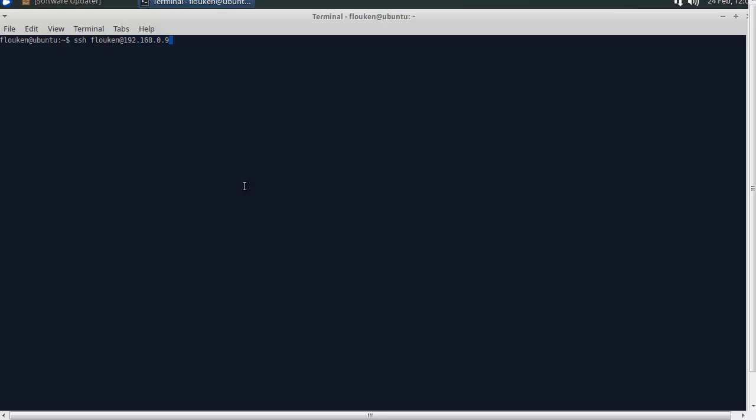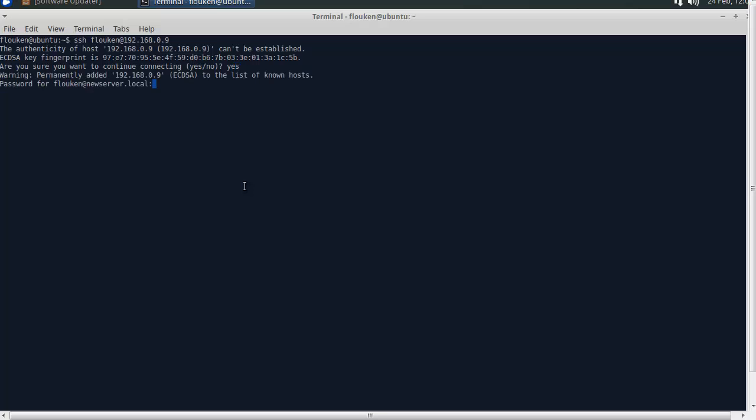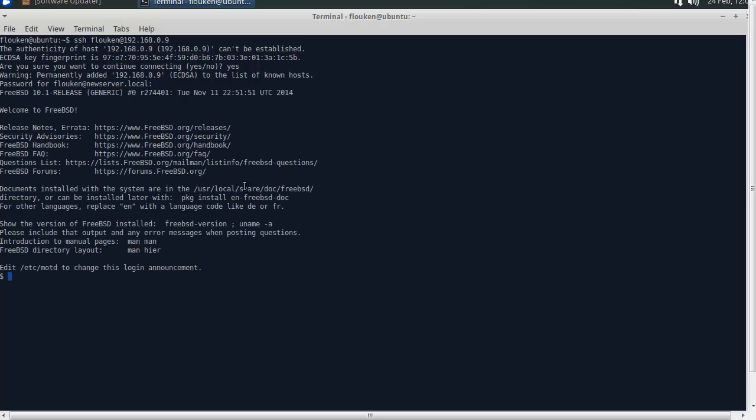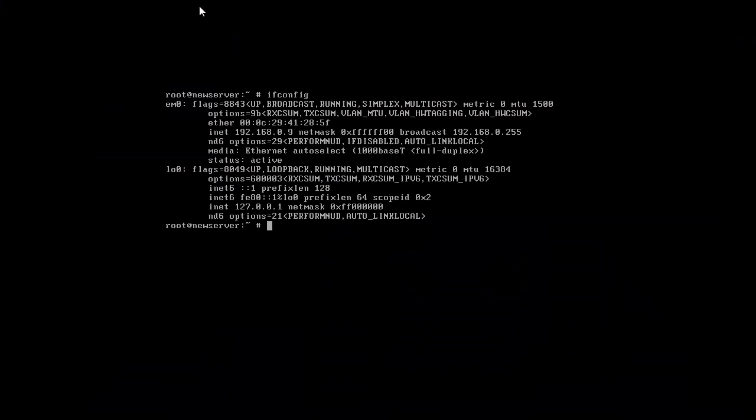So if I do like this simply now, I connect by pressing the return key. It checks if we have the fingerprint here, and we don't have the fingerprint, we haven't accepted it. If I want to accept the fingerprint from this server and it looks okay, I say yes here. And then it wants to have the password for the user, so I'm making a secure login now. The password is not sent in clear text, it's sent encrypted, which is very good. Okay, this looks familiar, right? Welcome to FreeBSD.